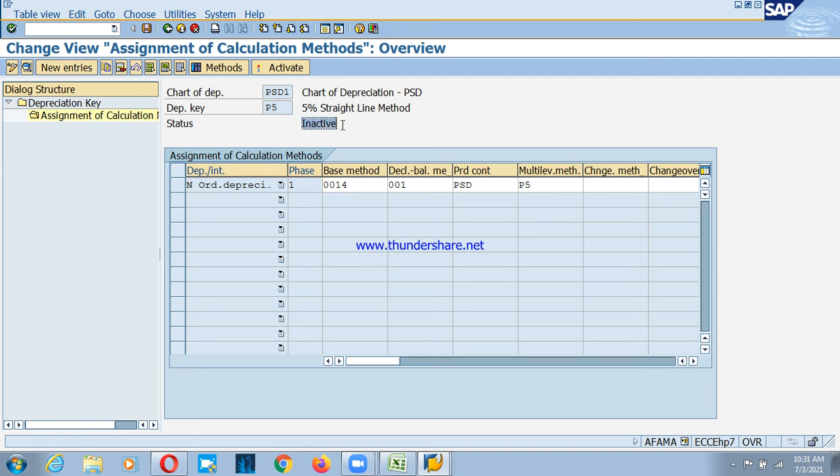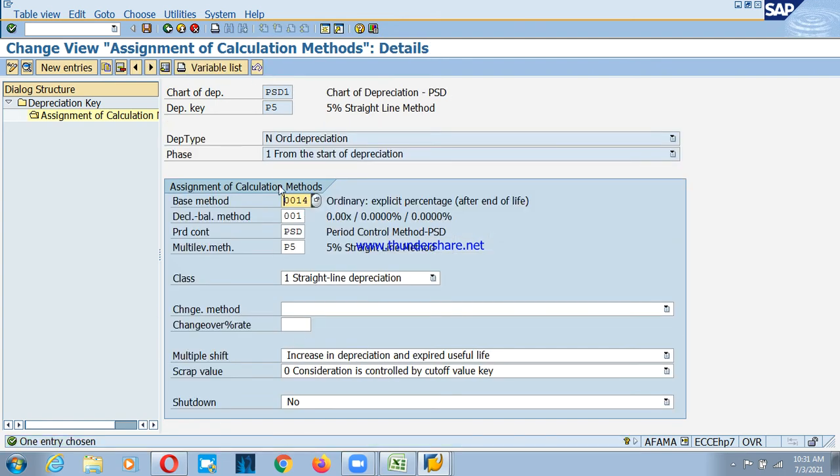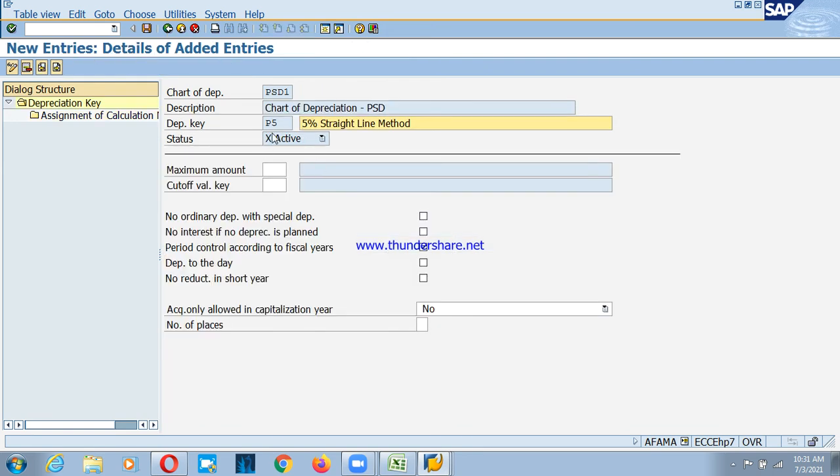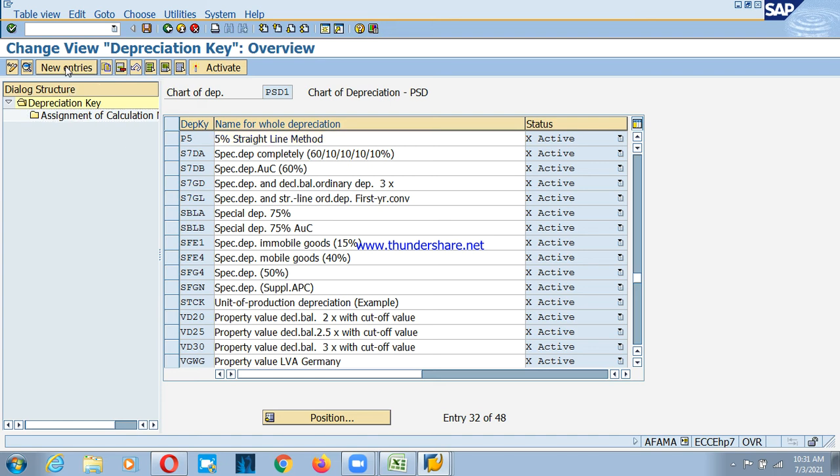If you want to activate this, click on the activate button here. Okay, now it is activated. Then save. Okay, now the status is active. Come back and click on new entry again.